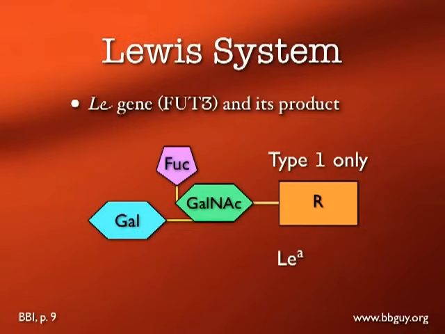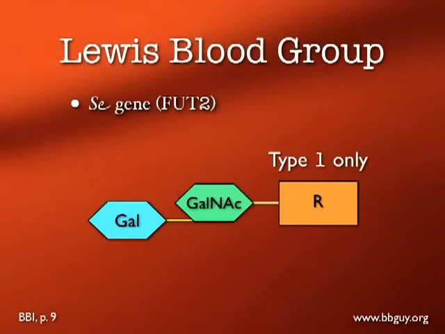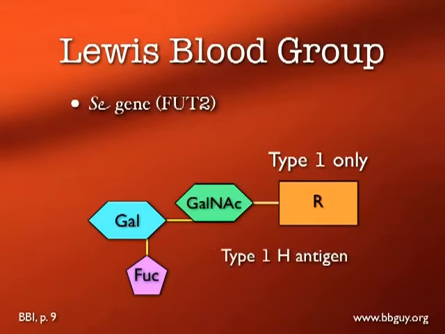When you do that, you've just made an antigen which is known as Lewis A. Now, don't get confused. There's no such thing as a Lewis A gene and a Lewis B gene. There's just one gene. It's the Lewis gene, and it makes Lewis A. In order to make different Lewis antigens, you have to have the action of some other genes. Well, we already know about something else that acts on type 1 chains, and that's the SE gene, or the secretor gene. The secretor gene, as we know, throws a fucose onto the terminal galactose on a type 1 chain to make type 1H, as we've already talked about.